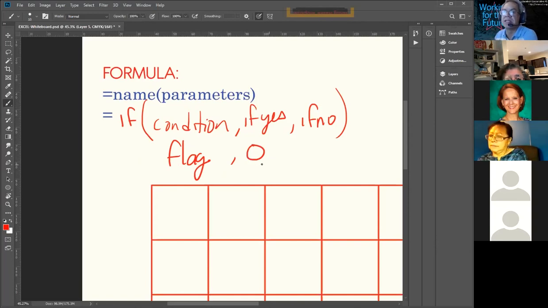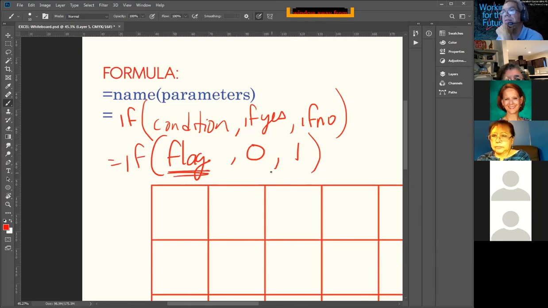But in this case, if there's a flag, put the value 0 there, like not valid. And if there's no flag, put a 1 there instead. Yes, it is valid. So that's what we're going to do right there. If that flag exists, do this. If not, do that. It's an if-then statement.